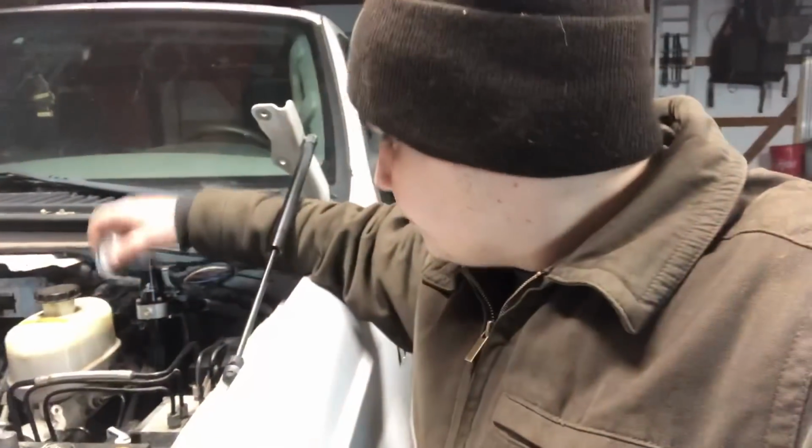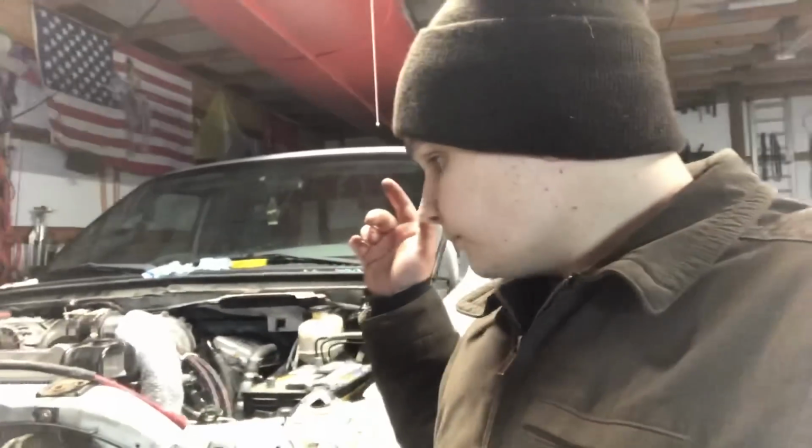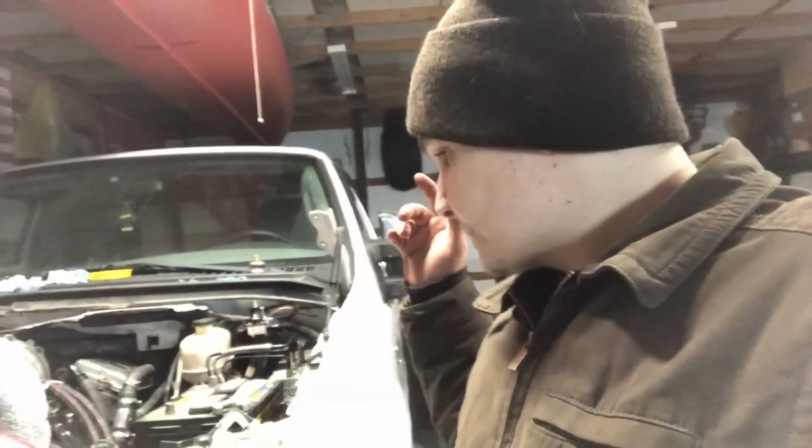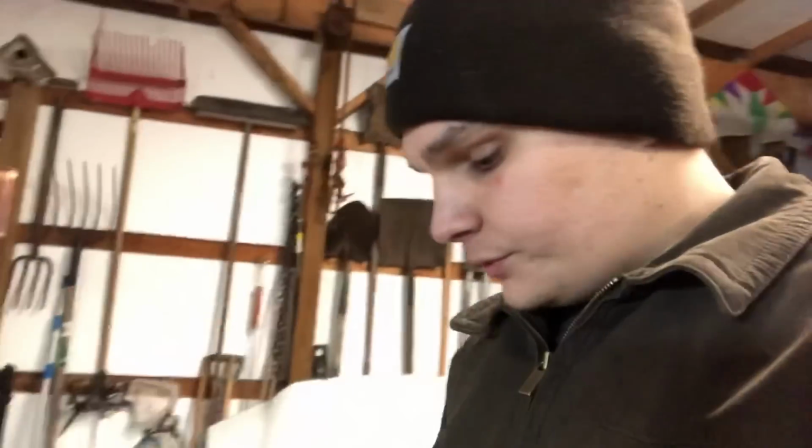So we do need to get this little gauge set up, put up front there so we can check that. We're going to have the batteries. We've got to do the starter. And basically just wrap up a handful of things. You know, we got to put oil in it and stuff. We picked this up, brand new, still in the box. We got our brand new 6.7 fuel filters. So like I said, guys, we're just kind of doing some minor things. And then before you know it, we're going to have this thing running.